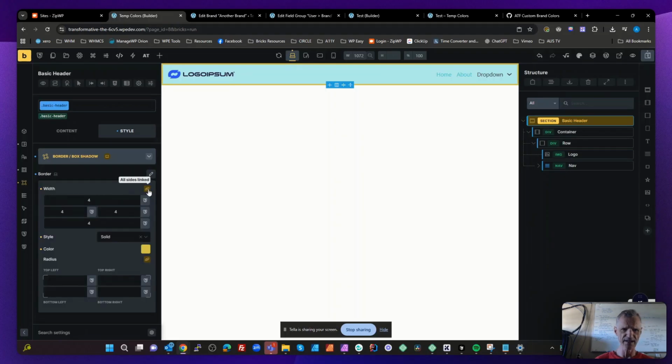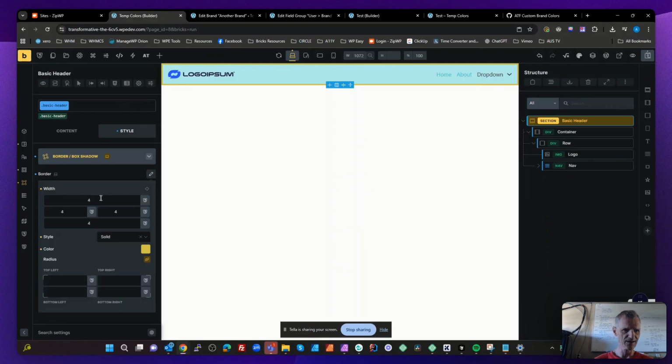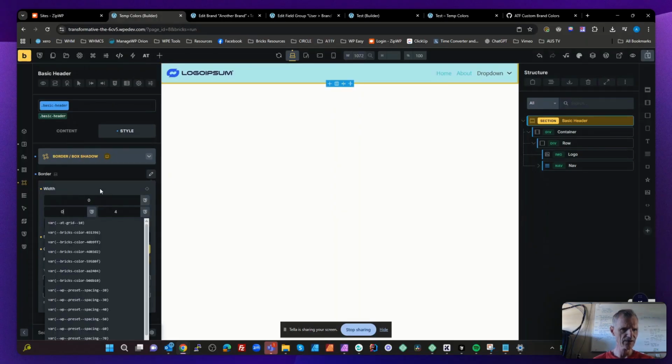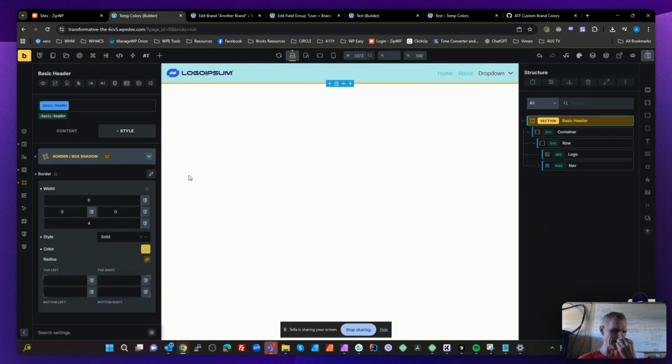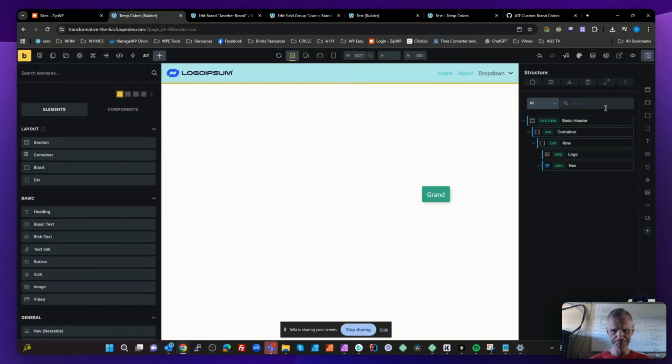I don't know if it's AT or the latest bricks, but when I click this, it disappears. So let's get rid of that, make that 0, 0. It's just started happening, so I'm thinking it might be the latest AT update. I'm not sure yet. Okay, so we've got some color for our brand colors, that is. So we've got some color there ready to go. And there we go. There's a basic start.